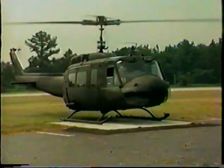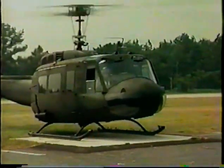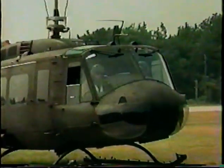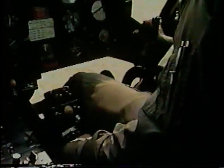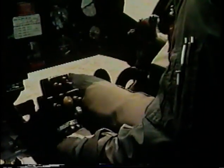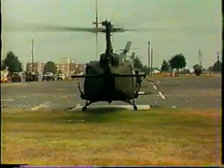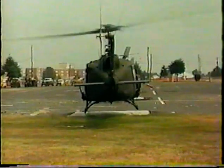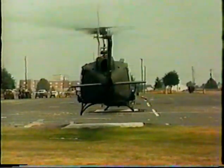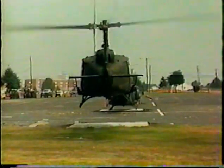Just to refresh our memories of just what the liftoff to hover maneuver really involves, let's watch it one more time. Takeoff check completed. Aircraft cleared. Cyclic and pedals in neutral. Slowly increase collective with a smooth, constant, positive pressure, checking control responses. Apply pedal to maintain constant heading, applying cyclic as necessary to prevent sliding as aircraft gets light on the skids. Maintain smooth application of collective with cyclic coordination to prevent drift, maintaining vertical ascent and heading to hover altitude.